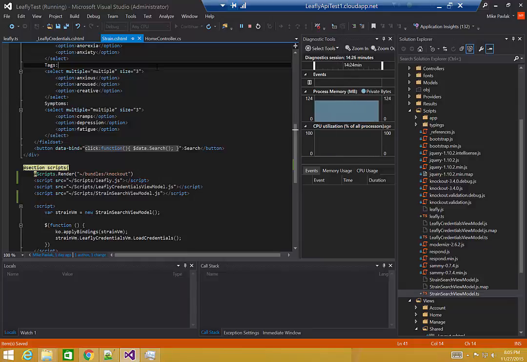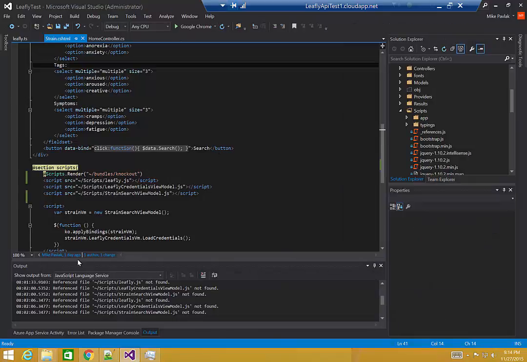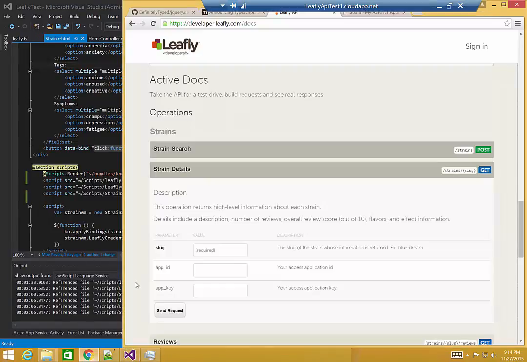Now that we've seen some examples of how to refactor that UI into view models and how the view models get hooked up to that UI, we can continue into the location search using a code-first approach, where we're going to develop our view models and later bind our view models into some view that will be created. So let's go ahead and implement the strain details.